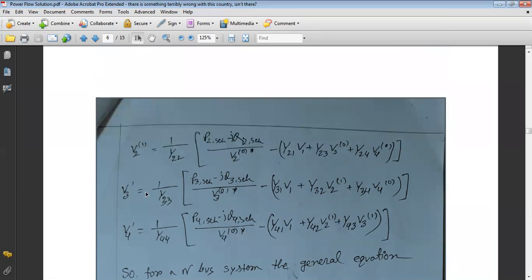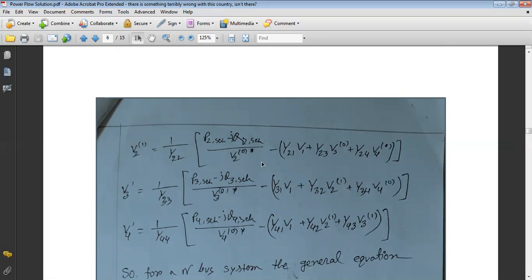So why is this k needed, or why is a number of iterations needed? Because in this solution, whenever we want to calculate the voltage magnitude and angle of V2, then we need to know the voltage conjugate, V2 conjugate, but we don't know the V2 conjugate, because we are just beginning to start the solution of V2. So we don't know what is the value of voltage conjugate V2. So this is the unknown quantity. Again, we haven't calculated V3 and V4 yet. So we don't know the V3 magnitude and angle value, and we don't know V4 also.